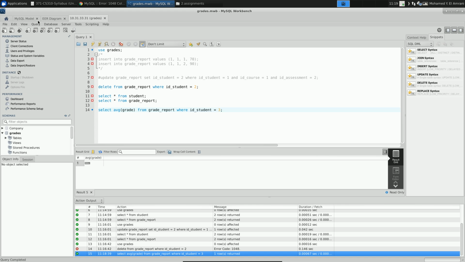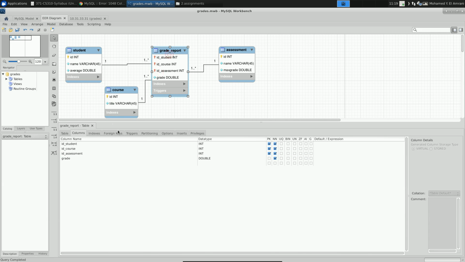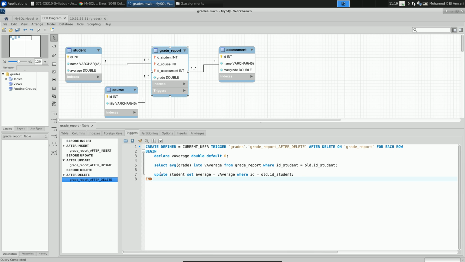We need to put some condition inside of the trigger to deal with it when it's null. So now, before doing this update, we need to do some checking.